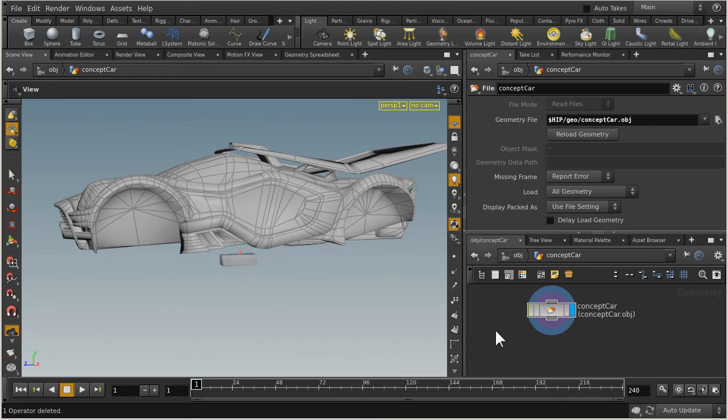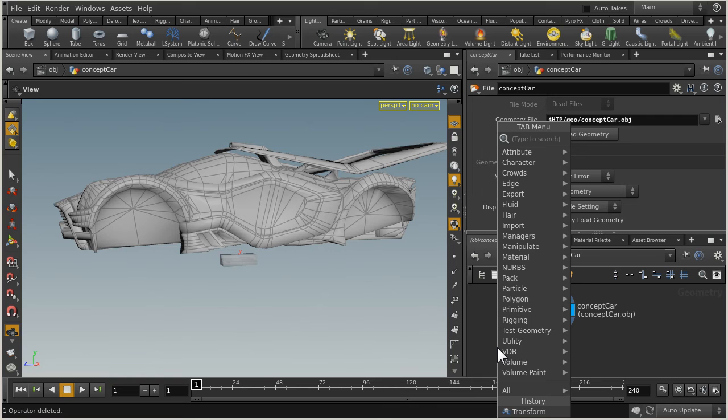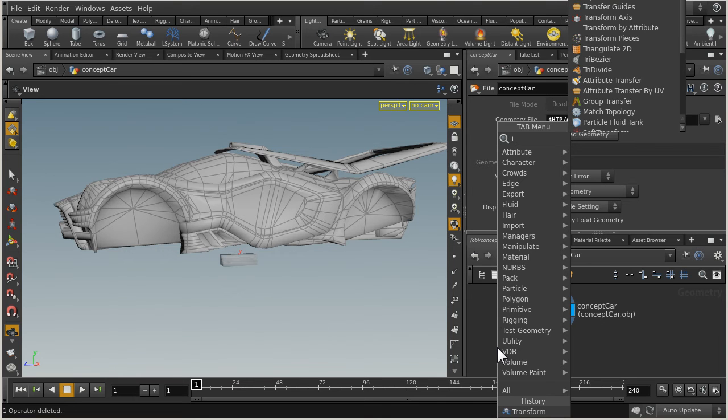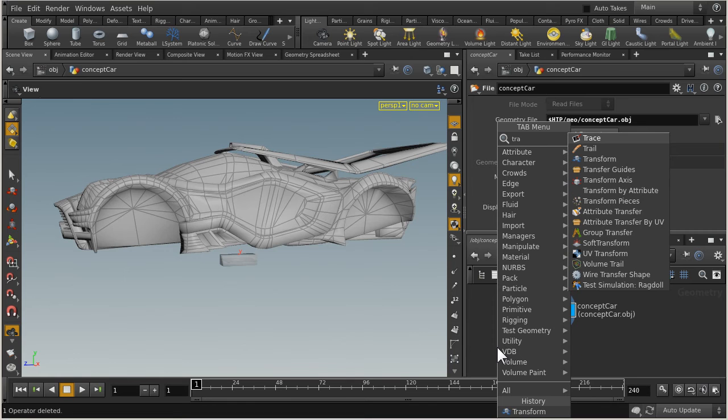Houdini, however, offers you the ability to filter through the tool menu just by typing in what it is that you're looking for. So follow along with me here. I'm just going to type tab, and then without touching any other button or the mouse, I'm just going to type T, R, A, and you can see right there, the third one from the list is transform. All I had to do was start typing in the word transform, and Houdini filtered through every single node that was available to me to find the right node that I was looking for.